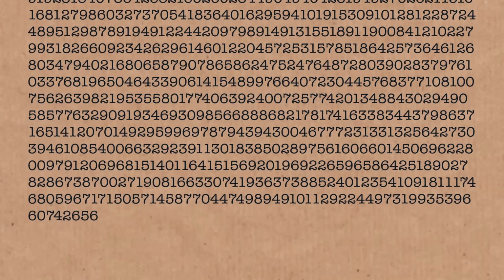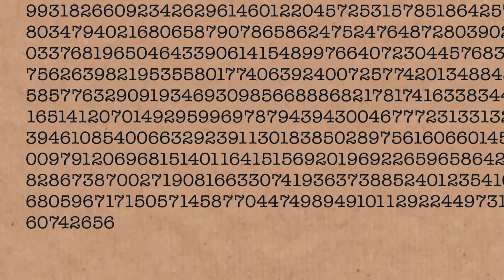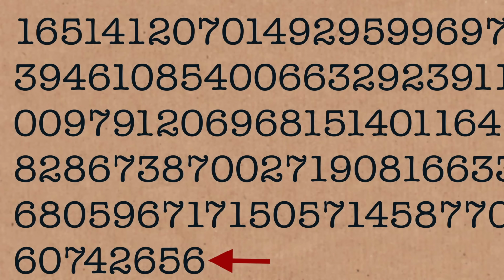Actually, they've been calculated. I've seen it to 100,000, the last 100,000 digits. So these have been done. There's nice algorithms for working this out, and they're not too expensive. So what's the actual last digit? 6. 56. They always end in 56. If you've got 2 inside lots of triangles, it'll end in 56, which is important for what's going to come later.